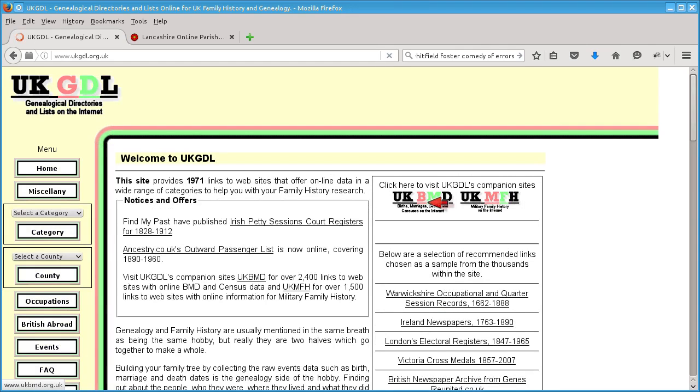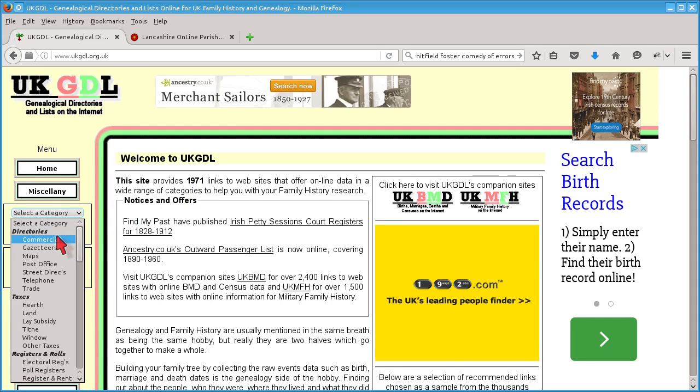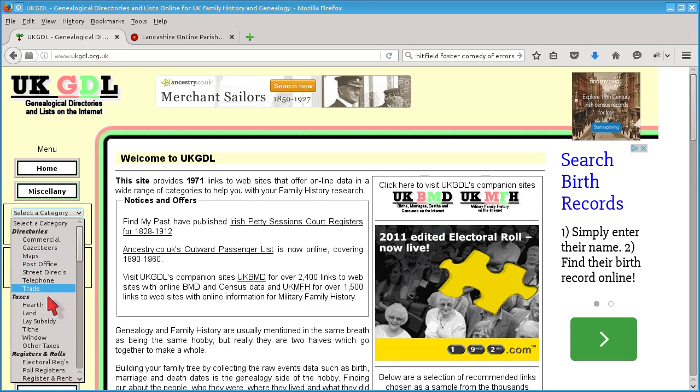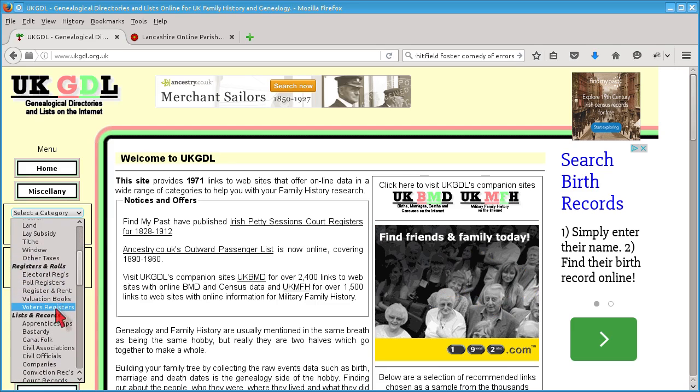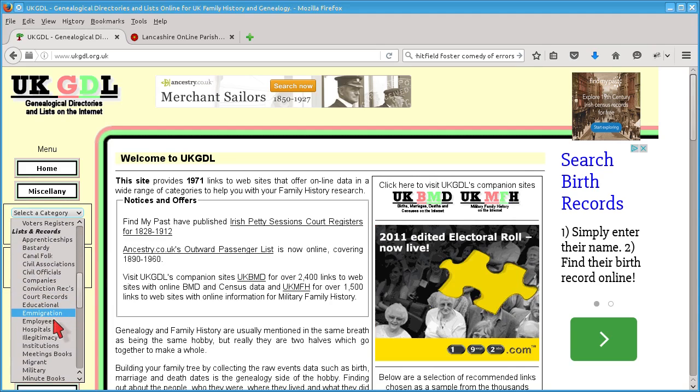Looking very similar to UKBMD. At the time of production we've got 1,971 links on this website for a whole range of categories: directories, gazetteers, maps, post office directories, taxes, tithes, electoral rolls and so on. Quite a big selection.